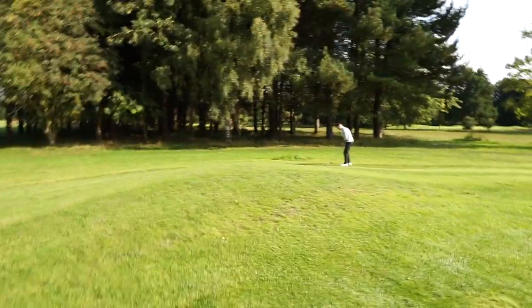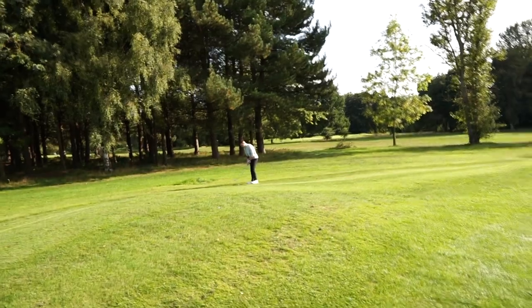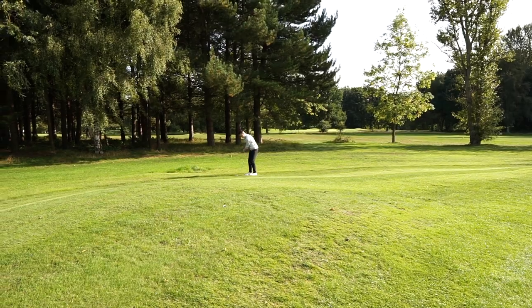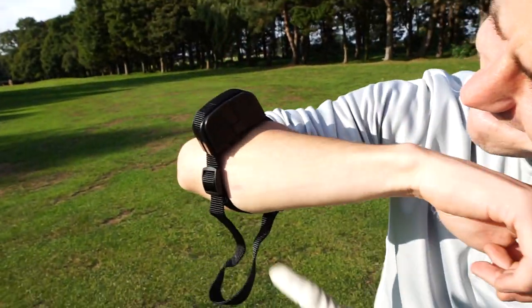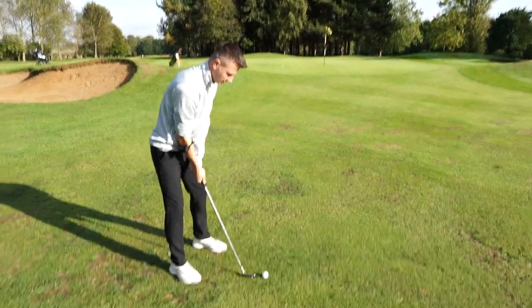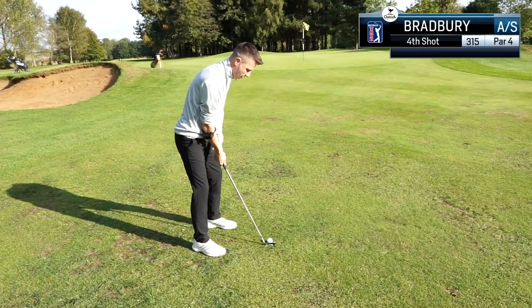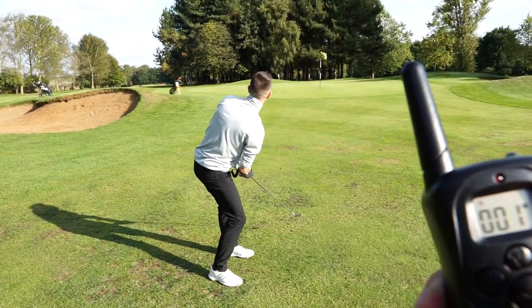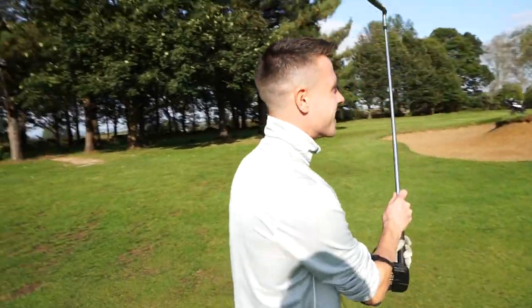Alex went over the back of the green. The pin is there. Give him a nice one. Zap. Nice and tight. It's a nice little chip onto the green. That's all you have to do, just a nice little chip. That's actually a decent shot though. Tops it onto the green.